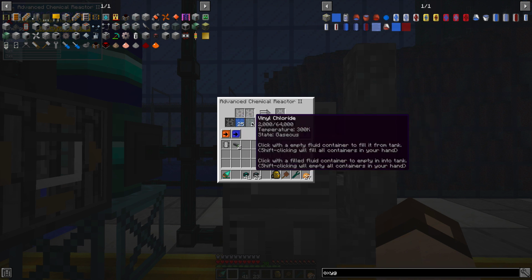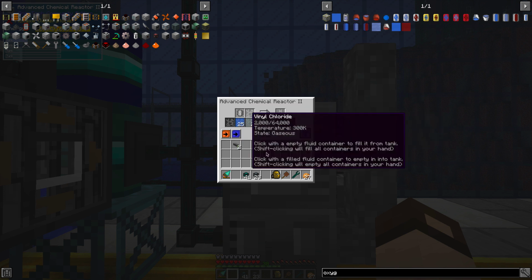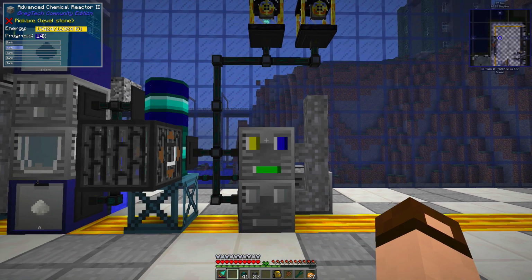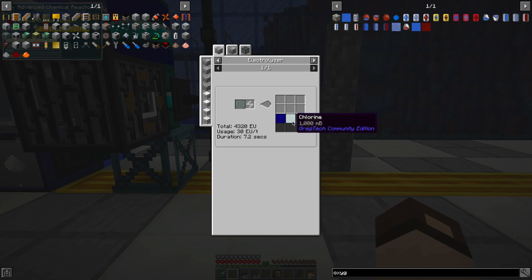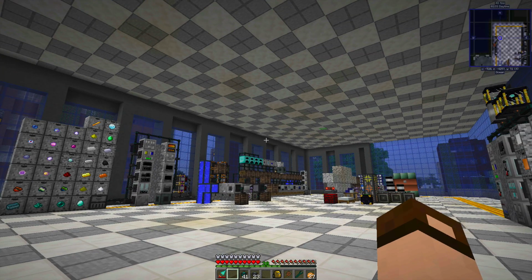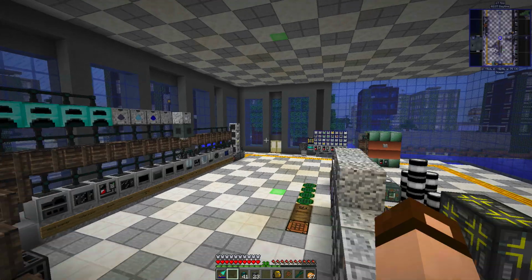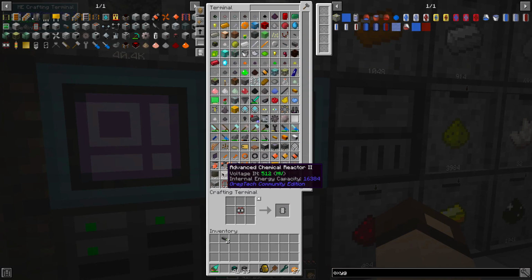And vinyl chloride. And it's not... Oh, it needs the chip. There we go. Polyvinyl chloride, finally. Now, what was it to use up this hydrochloric? We need an electrolyzer to split it back, and I can put it back in the other two. So let's go make an electrolyzer.